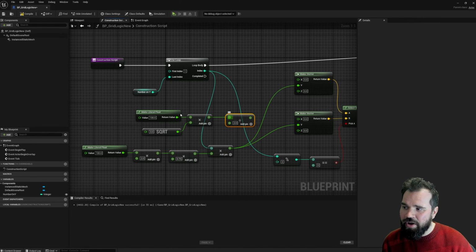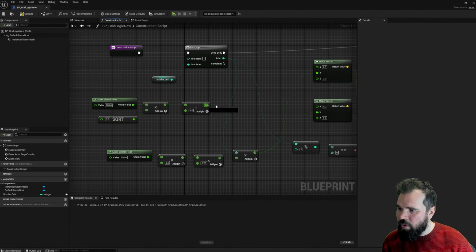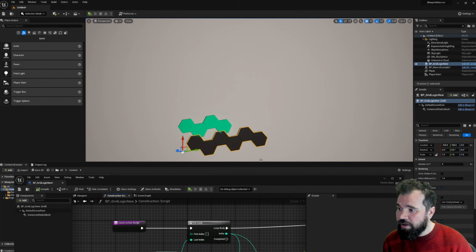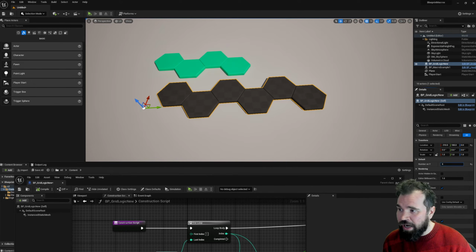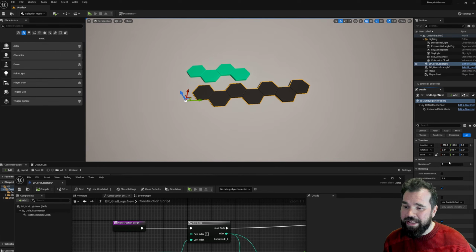Here now is getting a little bit dirty for us. Now we should be able to plug this into the x value, and now it looks like it's starting to behave the way that we want. So now that I move it up and down, you can see that we've basically recreated this single grid line of tiles.